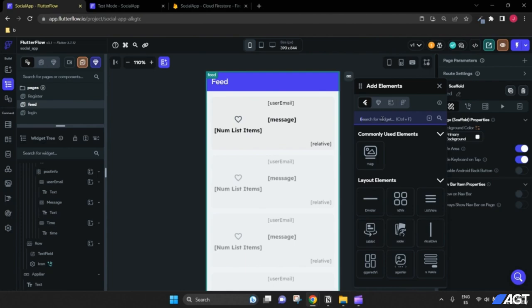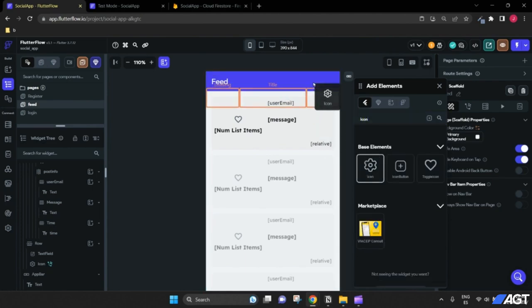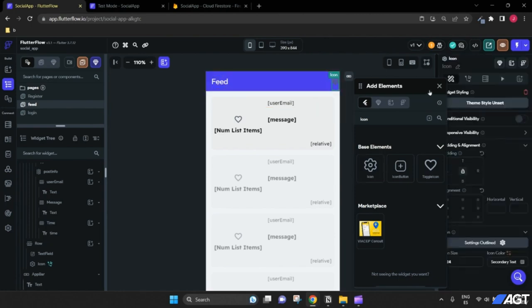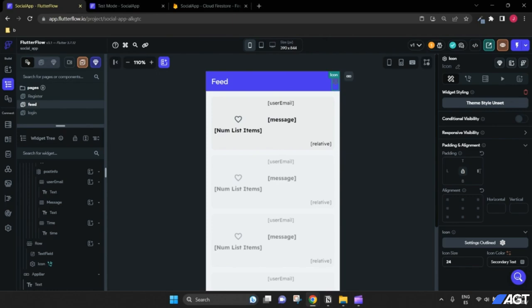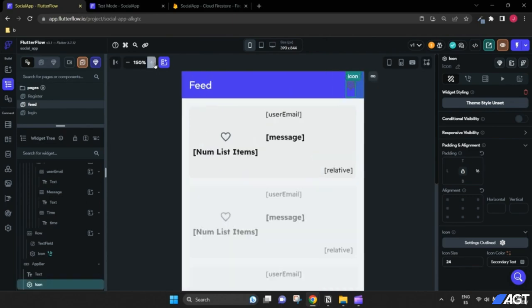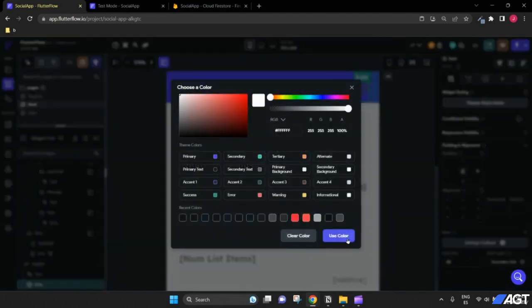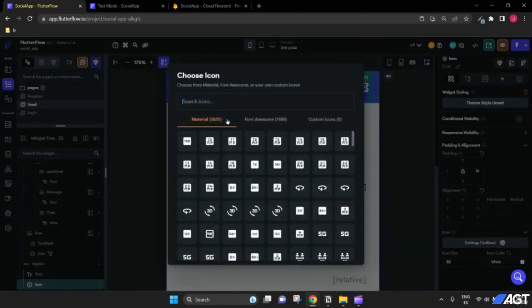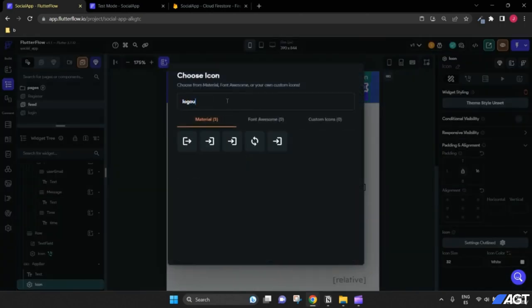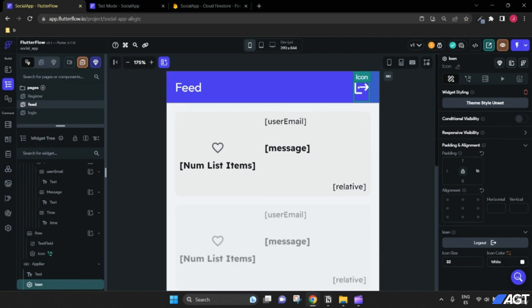for icon. We're going to drag the icon onto the actions here. Make sure it's green. You can see that when we drag it here, the leading, title, and actions appear. So let's drag it where it says the actions. Now let's add a padding here of 16. Let's zoom in to see everything better. Now let's change the icon size to 32. Let's change the color of the icon to white, and change the icon to a log out icon like this. Now let's add an action to this icon.